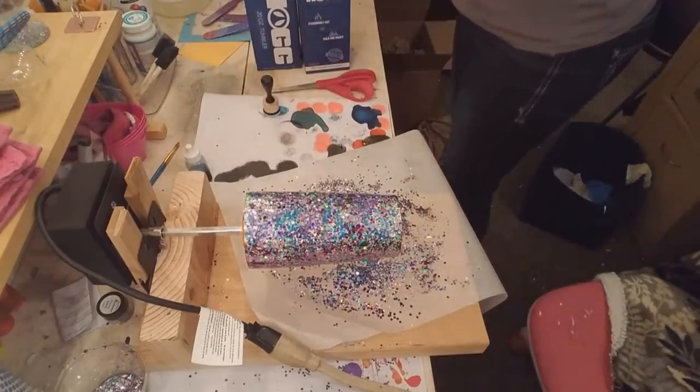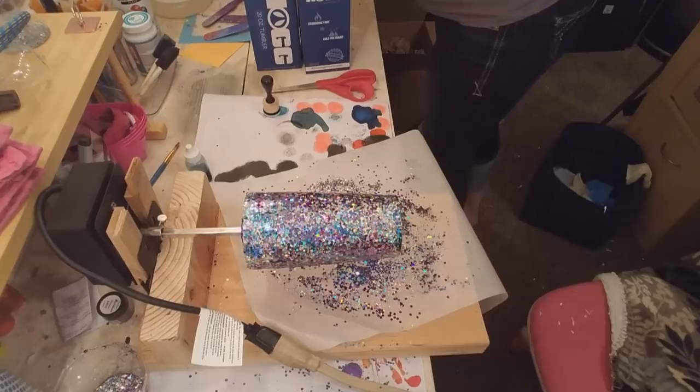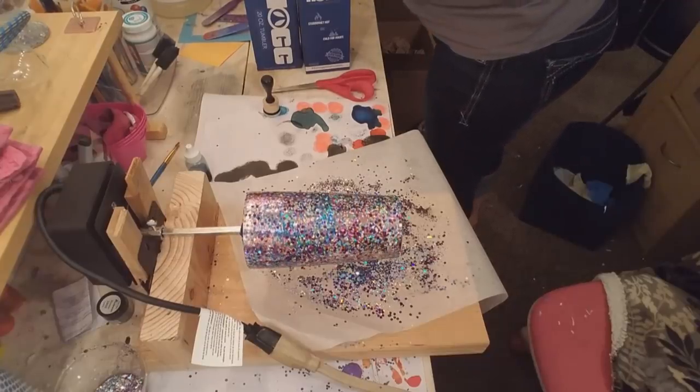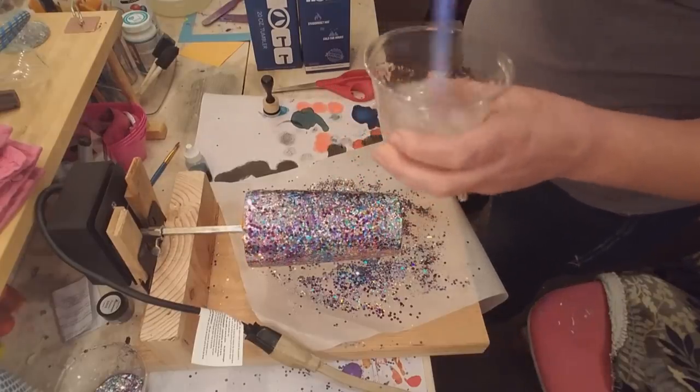I'm back for part two. I'm going to try to lump all of this into the first segment of the geode tutorial. I did the first part where I applied the epoxy and applied the chunky glitter onto the cup. I let that cure, and now I'm going to apply another coat of epoxy so that I have a smooth finish before I do my painting. I'm going to be using LumaLight clear cast epoxy, using equal parts of Part A and Part B. I have the pumps, so one pump of Part A and one pump of Part B. If you're going to be using less, use a half pump of each. Then just mix that up until it is completely clear again.